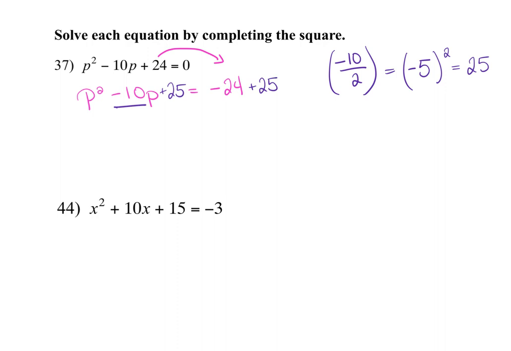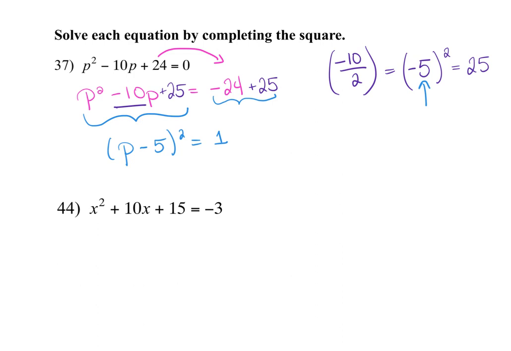So what I mean by it tells you how to factor, I'm going to break this up into a group squared. That group will always be that variable in whatever I had here. That was a negative 5. It's going to be p minus 5 squared. All right? And then here I just add negative 24 plus 25 is just 1.